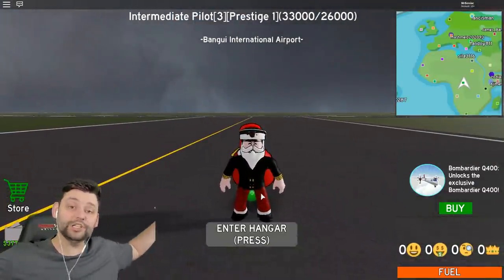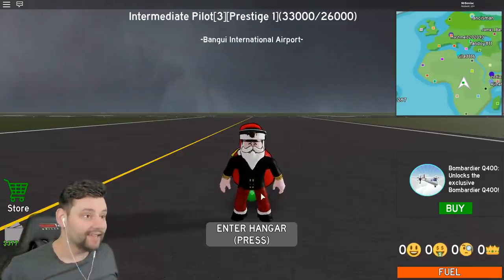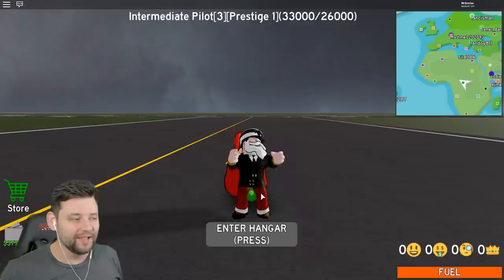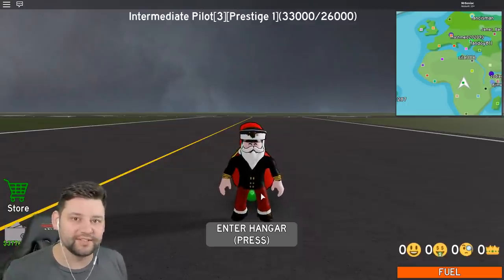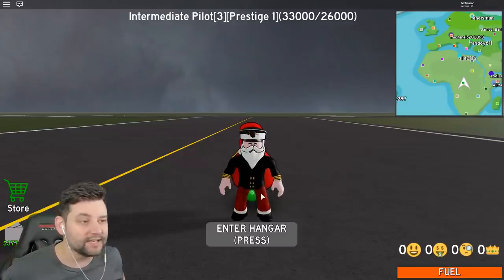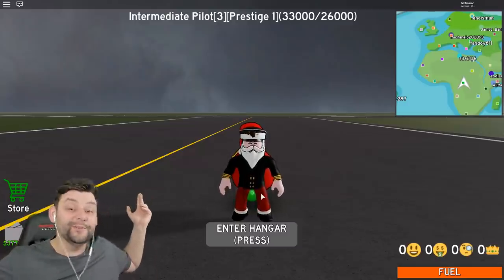But guys, they are the two fastest planes in the game right now. I would love to see a fighter jet in the game. I know it's not really taking any passengers anywhere, but maybe you could do little missions or something with a military plane, or just fly to different bases. I don't know. It would be kind of dope.